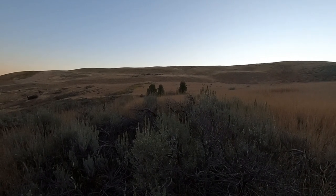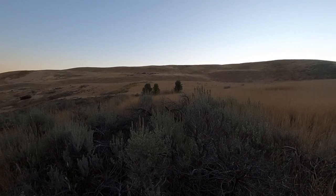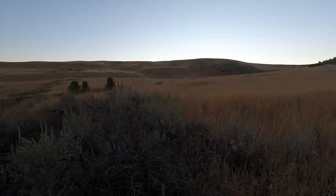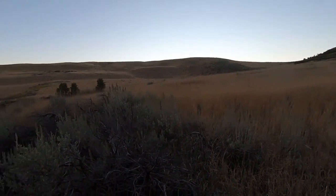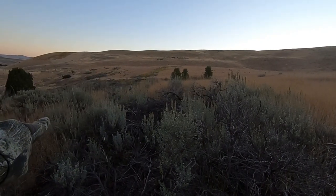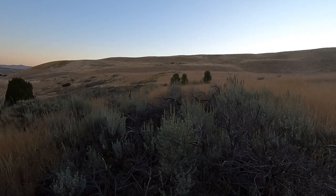Open space to get across. We're not allowed to have magnifying scopes on muzzleloaders anymore in Utah. So she's got to be 100 yards or less for me to feel comfortable her taking the shot. So we're just watching them feed. We're going to see if they bed. We're hoping they drop down. If they drop down to our left, we can make a play. But we'll wait and see.